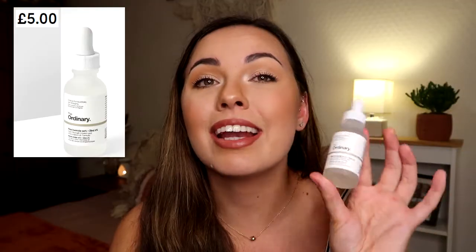This is actually a repurchase — the Niacinamide 10% plus Zinc 1%. This magic serum works to combat blemishes. It controls your sebum production to help pores remain clear and decongested from the bacteria that causes breakouts. Niacinamide improves your overall skin health, boosts skin immunity, and improves moisture retention. Zinc heals damaged skin and promotes production of collagen and elastin, which keeps us looking young. I love this product — it really does help with blackheads and pores. My pores were going through a really bad time.